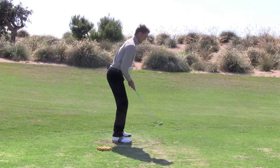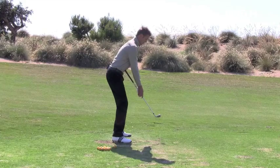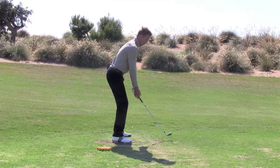Our head's going to be there. You can see again, if I put that club now into my belly button position, it's really in a good position to go ahead and just drop it into position. So that's drill number one.